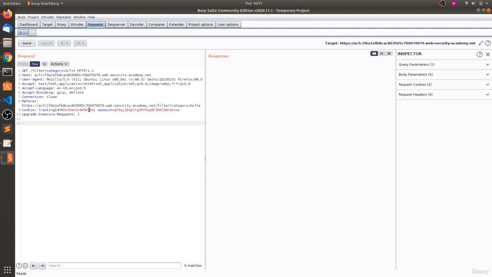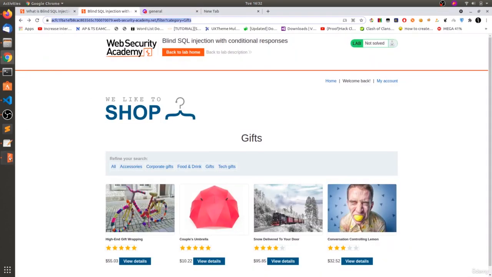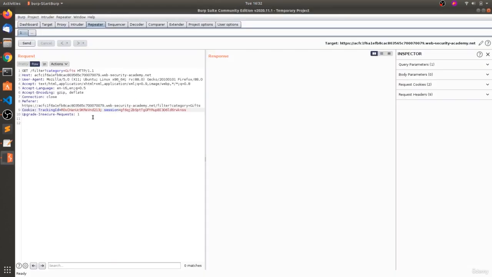Okay. If this tracking ID is something else like 234, then the tracking ID belongs to some other user, so this will be checked with the database. So how is this generated? Whenever we first ask for the web page, it is automatically generated and stored in the database. So that's why you need to put a semicolon, and we are going to make this a false statement. 1. So now let's send this request.